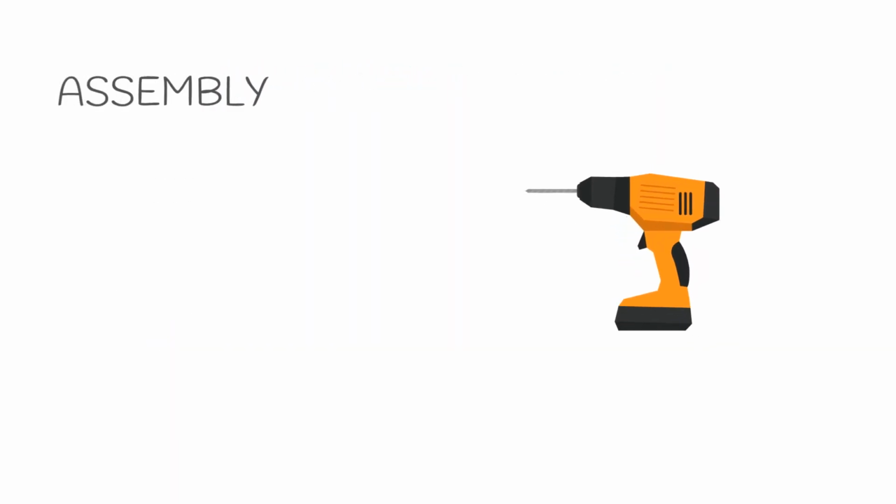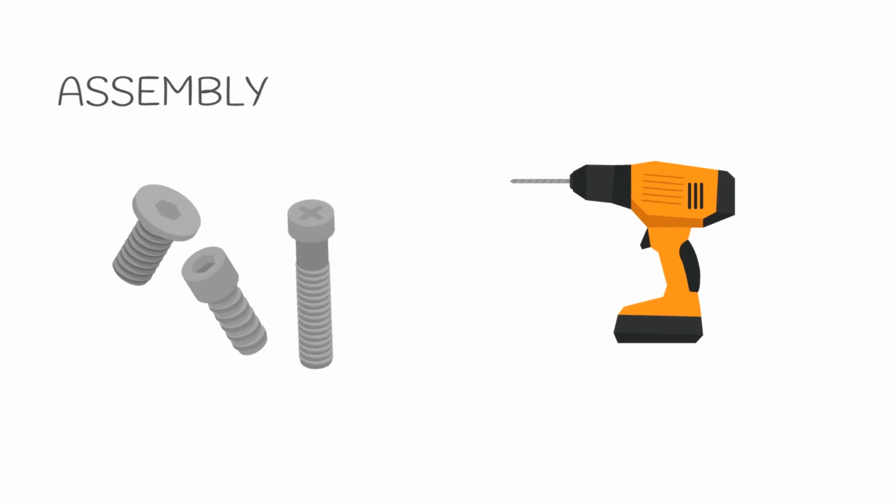So, to assemble the robot, we will need a very basic drill machine to fasten the bolts. Now, this task can be done with a screwdriver as well, but the drill machine helps speed up the process. So, the question is, how much information do I need to actually use the drill machine?